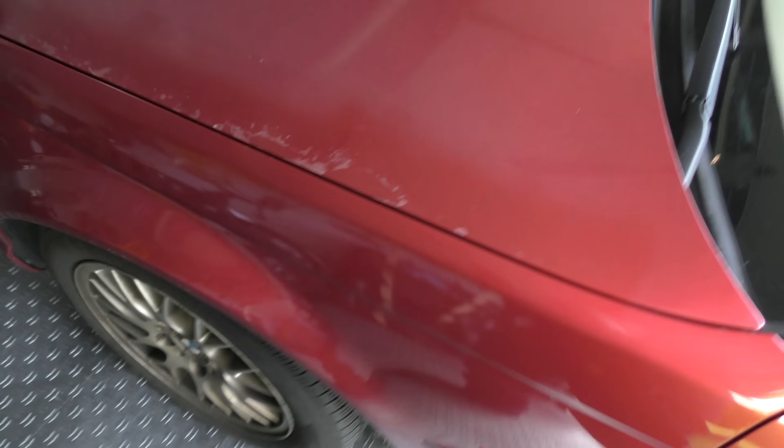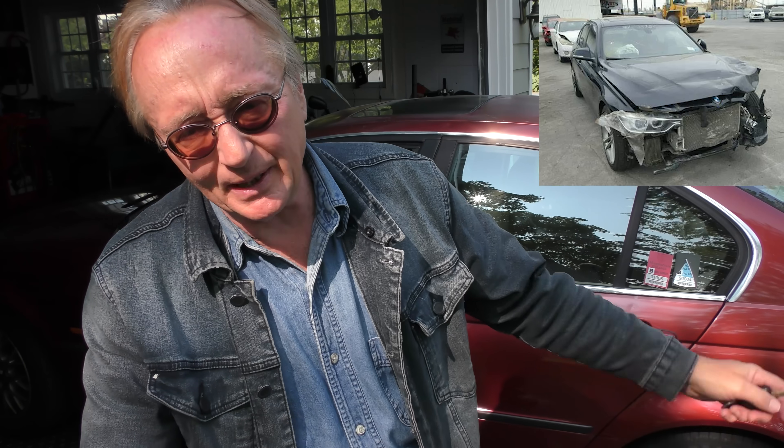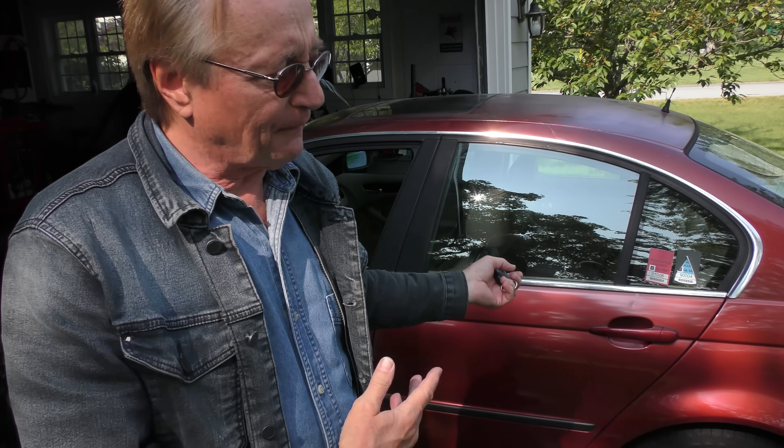So there you have it — a BMW that's actually in pretty good shape. Compared to new ones that'll have 20, 30, 40 codes, this only had one, and it was just the stupid gas cap — the original one that was leaking. The paint's not great, the clear coat's coming off, but it's still a solid smooth-running car. All that plastic crap — when it breaks it costs a fortune — but he's already replaced the plastic radiator. For a fun knock-around car this thing might still go for years. Because it's got a 5-speed manual transmission — the automatics in these at 165,000 miles would mean some insane repair bills. Stay away from the automatics, but find one of these manuals and it can last a long time.